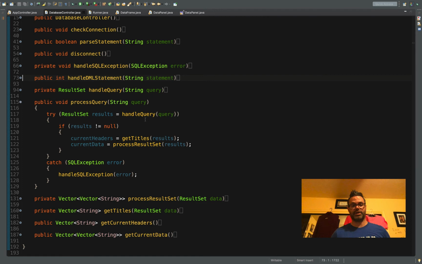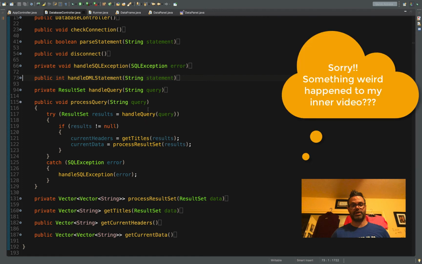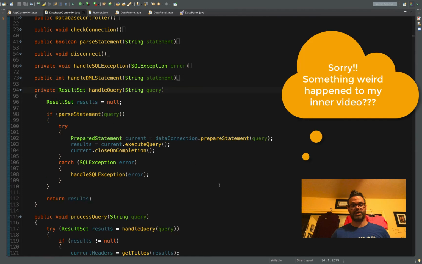So the first one we have to look at is handleQuery, which takes that string query and passes it on to here. Inside the handleQuery method, the first thing we do is set ResultSet to null, because again, we don't want to have any wrong information available for this. So we create that value and assign it a value so we can return it immediately, but then we go through and check to see if it works. Again, we start off with the parse statement passing a query, making sure that the query we're running is totally okay. We don't want to throw a bad thing in there. Again, security and safety of our data and our users is important. We want to maintain that.